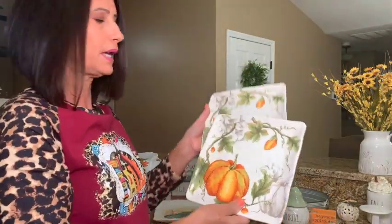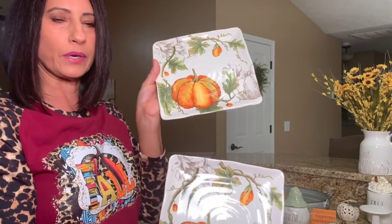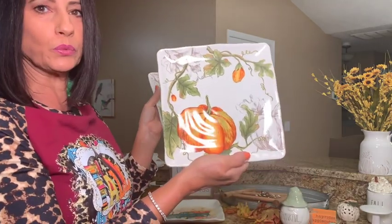Well, I have a set of these plates here that I absolutely love. I got these from Home Goods for $3.99. I love the little pumpkins in orange with the green leaves.